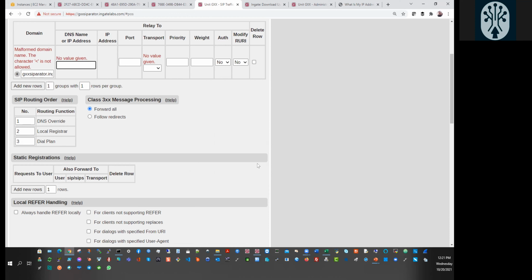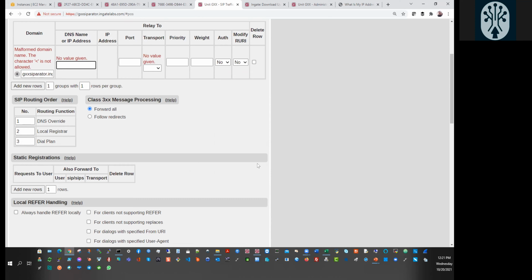I'm going to match whatever traffic is landing on the Ingate looking for the domain that is in the request URI of the SIP request. When you have a SIP request, you remember that the first line shows the method and then the request URI. So the request URI should show the domain. Any SIP invite or register coming from the phone should say, for instance, invite 1020 at g01 SIParator.ingatelabs.com.